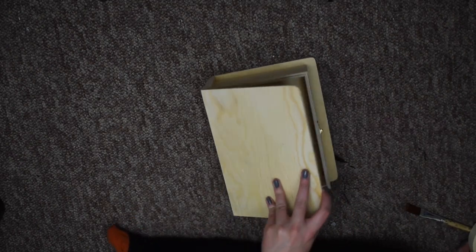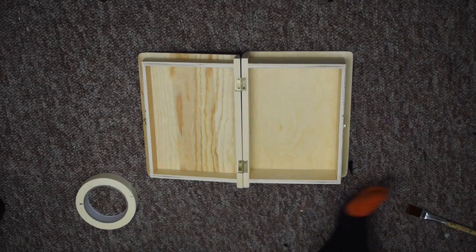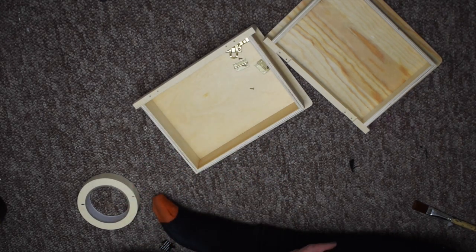So what I'm going to do first is mask off all of the detailed hardware on this. Now I could totally just take it out, but actually it's going to be harder to mask off than I thought it was going to be. I'm going to take off the pieces because I can't be asked to mask them off. Now I'm going to put this somewhere where I won't lose them, otherwise I'll be looking for them for ages.